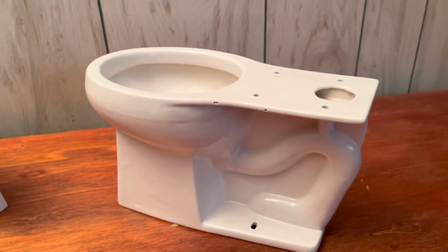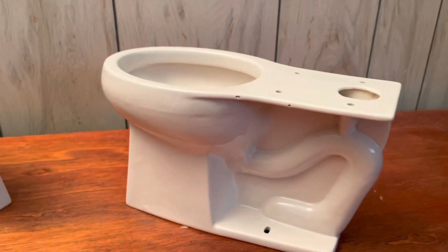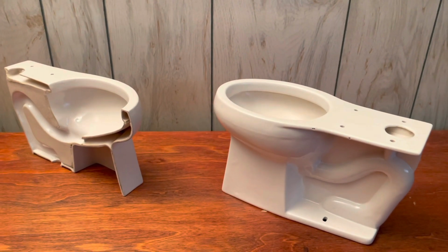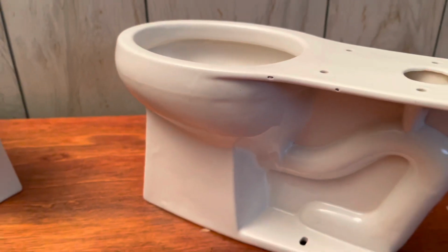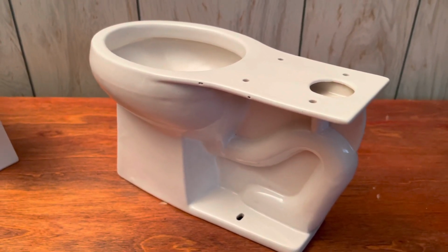So what I'm going to do is refire this. I'm going to get out the resin that's in there the best that I can. I'm going to put glaze, like essentially stuffed glaze in there, and then put it in the kiln and fire it again. So we'll see if it works. I've actually reglazed other toilets where there were thin spots where you could sort of see the clay coming through, and it worked well. It actually looks good. It blends in really well. But as far as this type of thing, I'm not sure. We'll just have to see. And this is already shrunk down to the smallest it's going to go, so it won't shrink anymore.